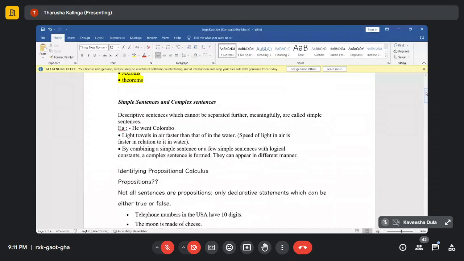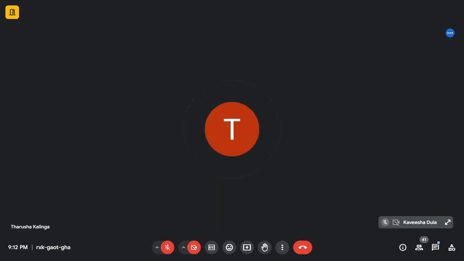Then there are so many expressions that we can meet daily in our life. We sometimes talk about things, and sometimes we get confused with some things, like when we say nonsense, right? So let's have a look at what logic is really related to in relation to this. Okay, wait, give me a second, I'll share it.